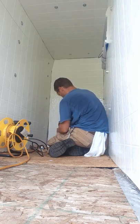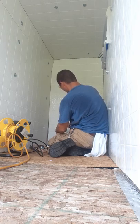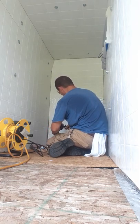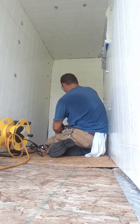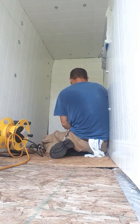Tighter than this thing. Boy, is there something solid, solid, more solid there? Might be the ribs. Okay. Might have been the trailer ribs.